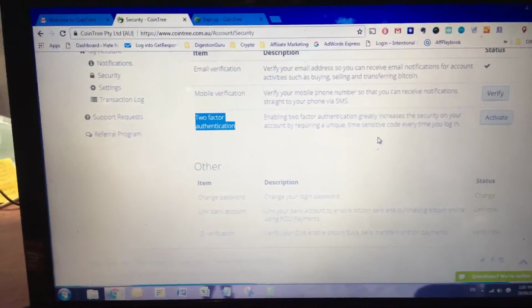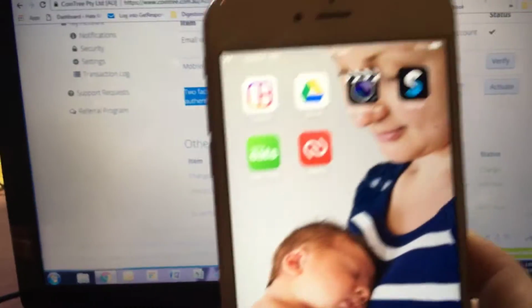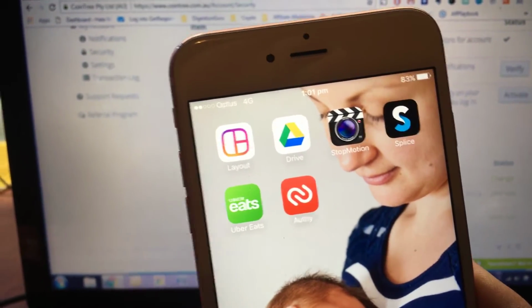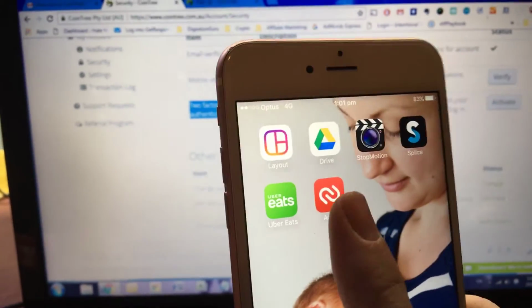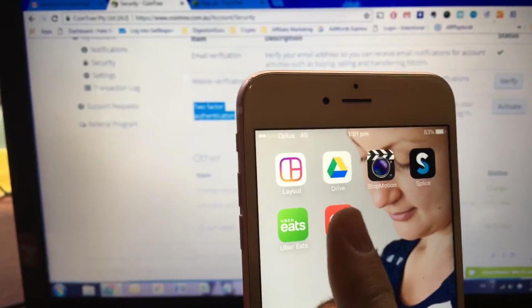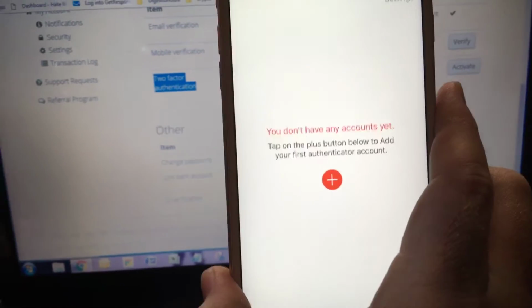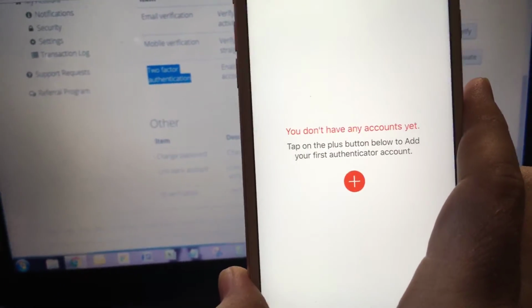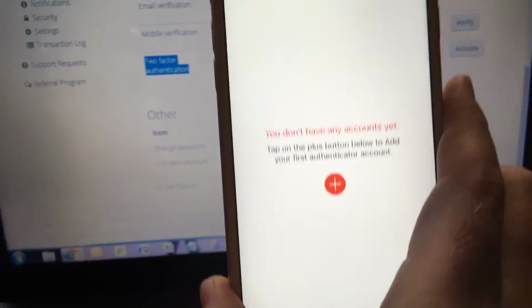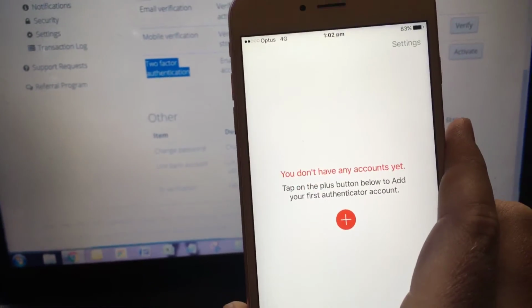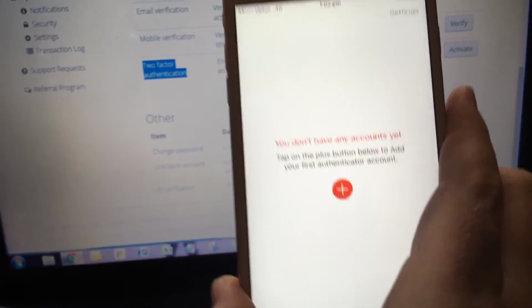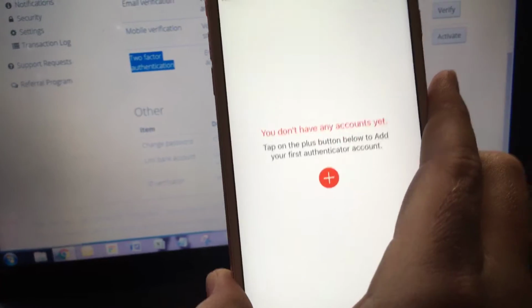There's an app called Authy, and you're going to use this all the time. So you can see there is Authy. I'm going to try and open that up. There we go. Now, you can just find that on the web, on any app store, whether you're using Android or Apple, doesn't really matter. You're going to use this all the time, and it's really, really easy. So don't be scared off by it.